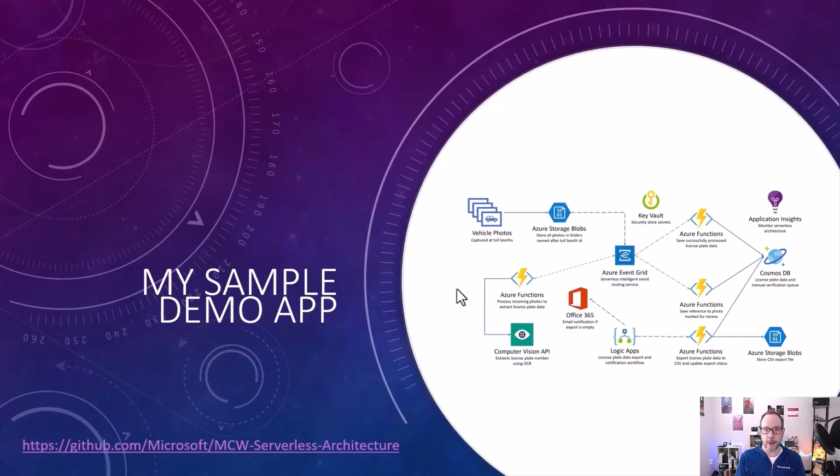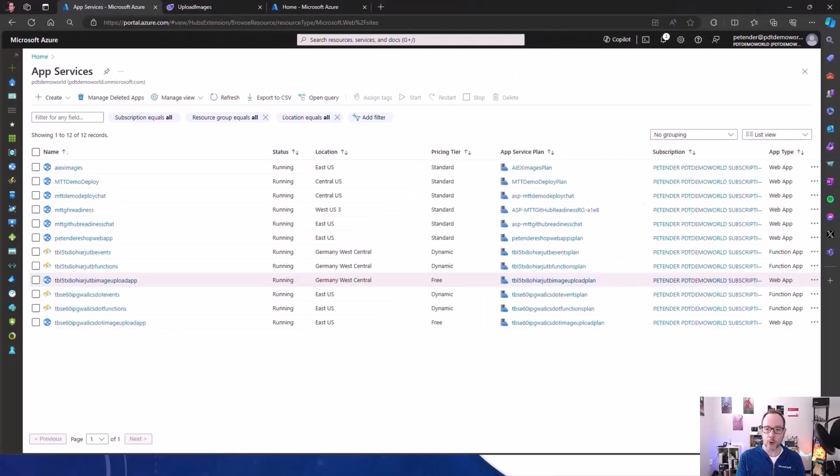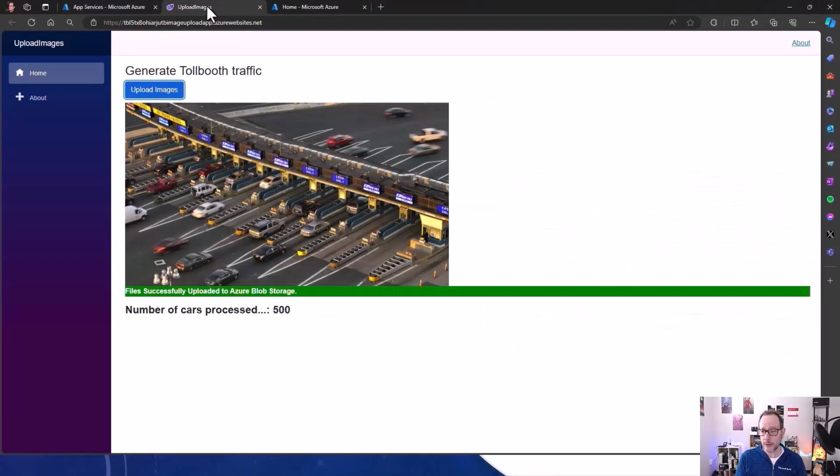And once the feedback from the Azure AI cognitive service comes back, we're going to store the license plate information from the car into the Cosmos database, and eventually send an email message for invoicing, or just to notify the customer, like, yeah, you're good to go, you can cross the bridge, or you can get through the channel, or anything else like that. So let me switch to that little demo app.